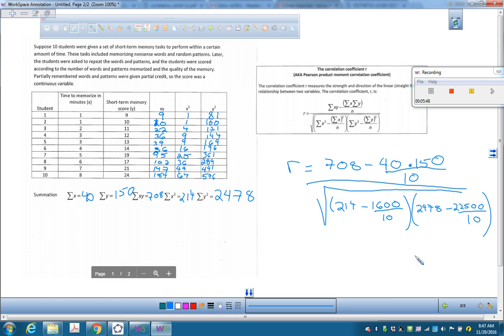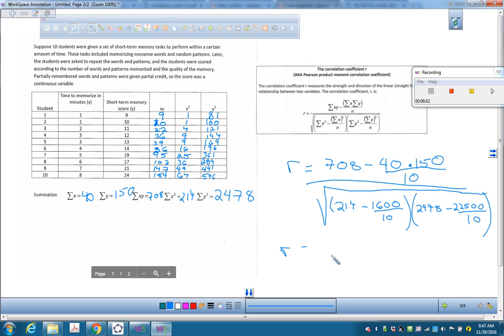And now I'm going to plug all this into my calculator and see if I can get it. You guys want to try? See what you get? No? Let's simplify, okay? So you get R equals 7/8. I can do this in my head.